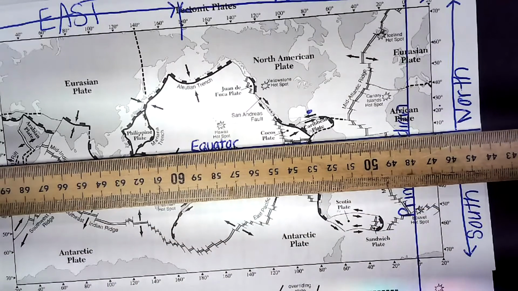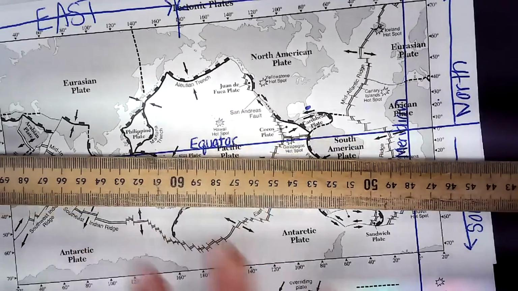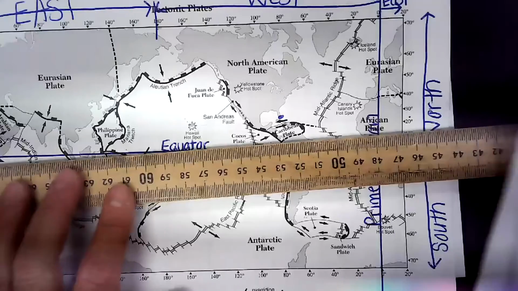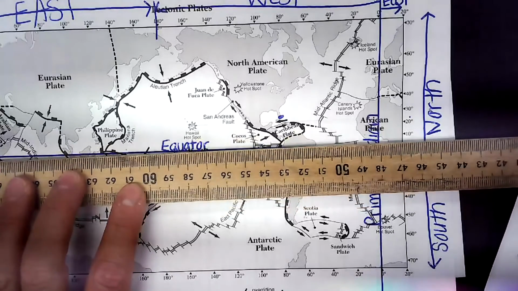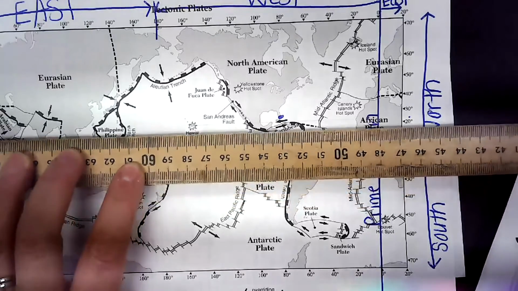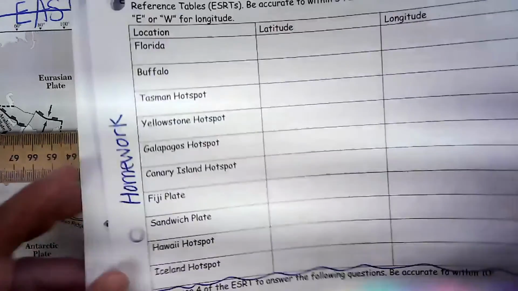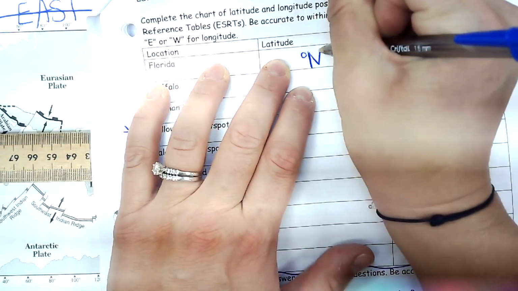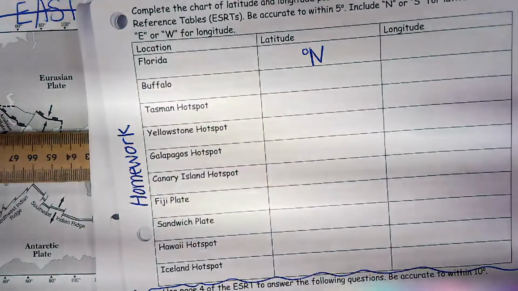And then, just like I said before, decide, do I have to go north or south to get to Florida? You do go north. So again, I had to move my ruler from the equator north. Again, I write this now. I go back to my paper and I write degrees north because I don't want to think about it 3 minutes from now. I want to just get it out of the way now. That's what I do. So I just wrote degrees north.